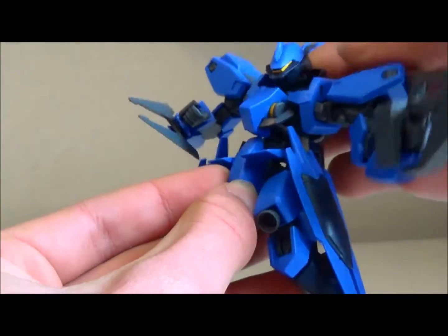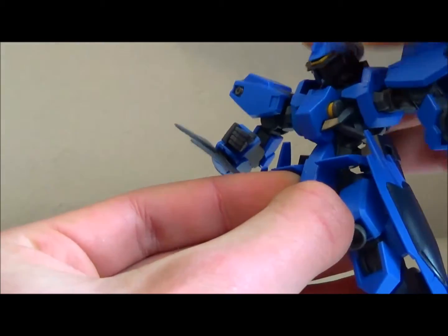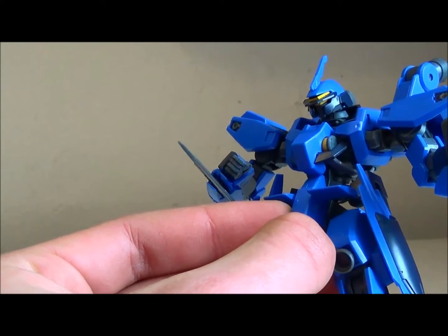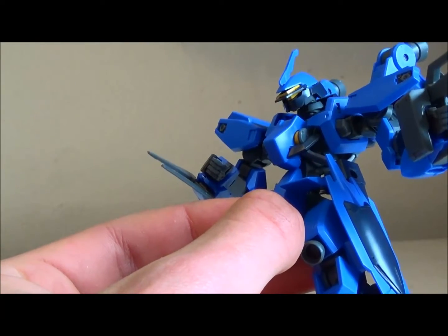Only thing that I've noticed, and you can see this here, is that the waist on this guy is a little loose, and really just the joints in general I find tend to deteriorate fairly quickly, which is a bit of a shame. They could have solved that pretty easily by using more polycaps, but it was like an 800 yen kit, so that's understandable at this price point.